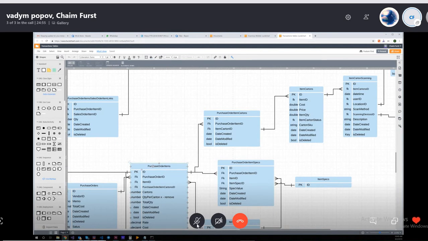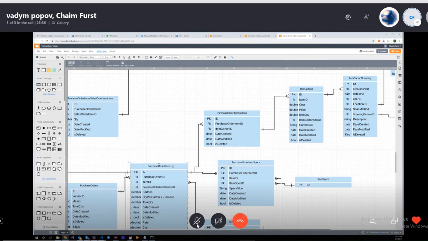Oh, one second. Let's go slowly. So when someone selects an item and clicks on receive, what we're doing is creating cartons, which is going to be the 5 cartons, and then we also want to link which carton came from which purchase order item. So you're saying that we put in a purchase order item carton. Then why do you need to add all this table? Maybe you could just put in a purchase order item ID.